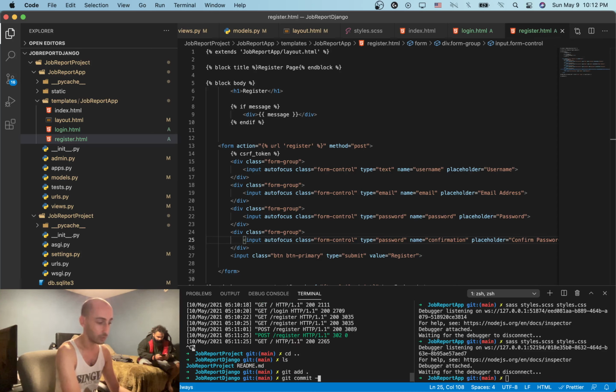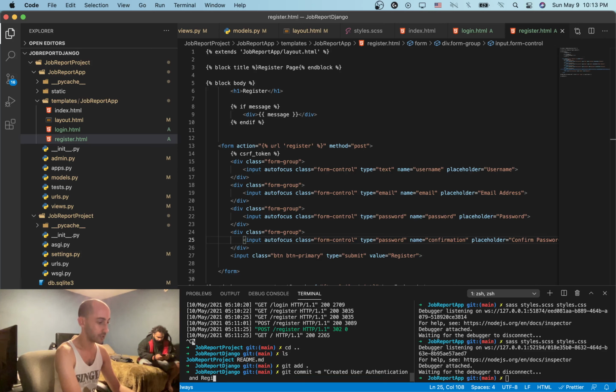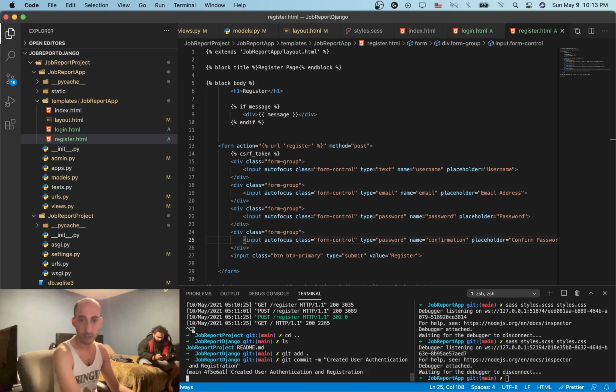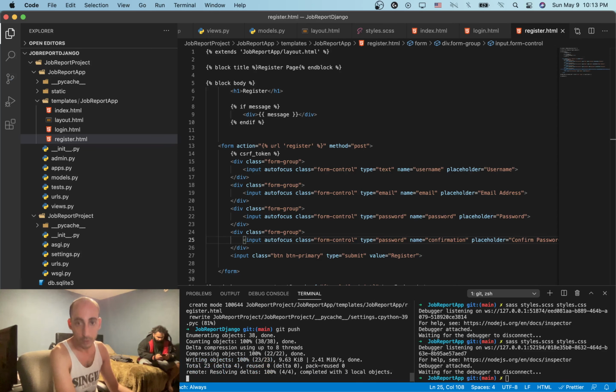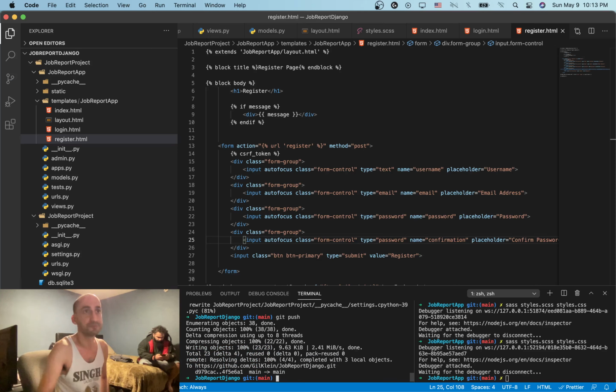I'll commit with the message of "created user authentication and registration." That's been committed. So now I will git push. And we're done. You can go ahead and clone that onto your machine to see the changes. We'll pick it up next time.